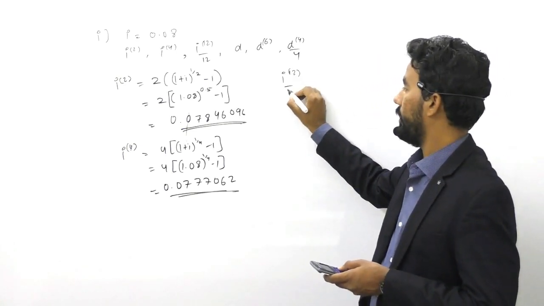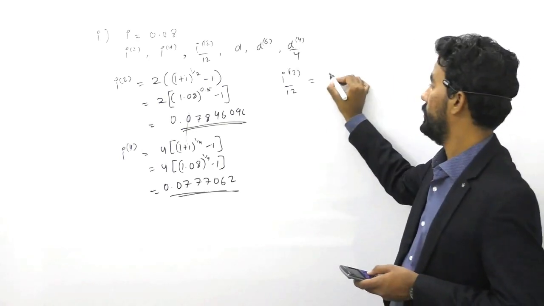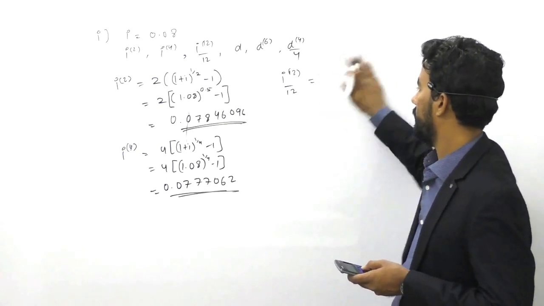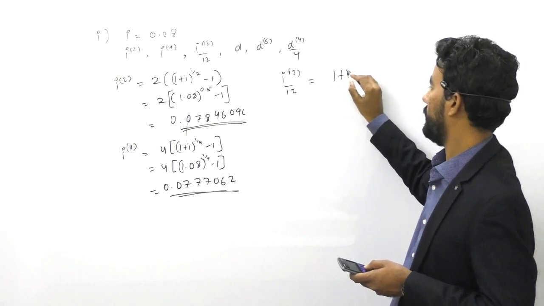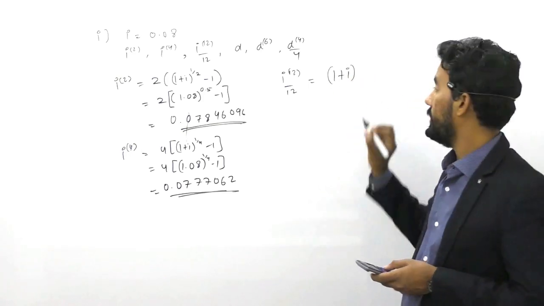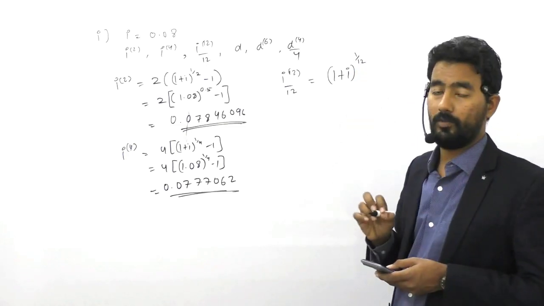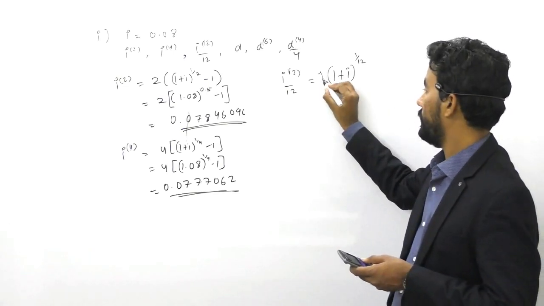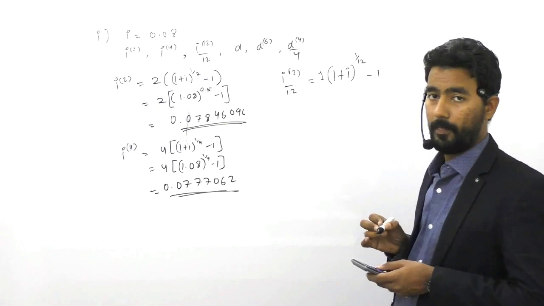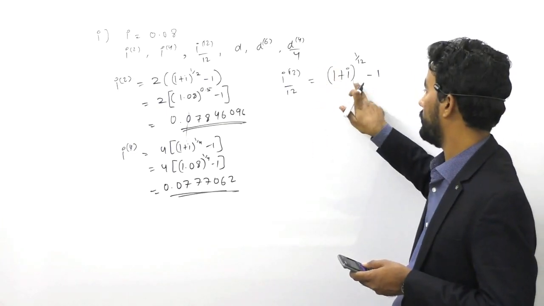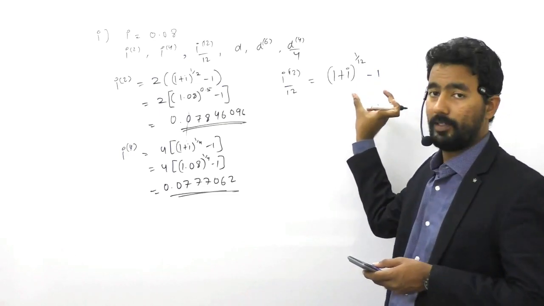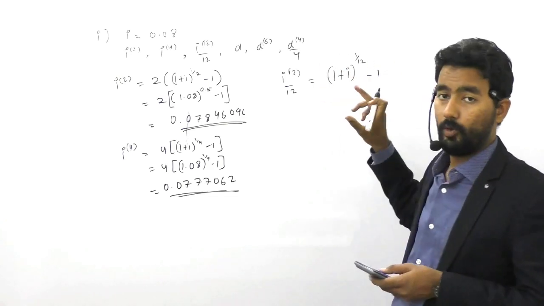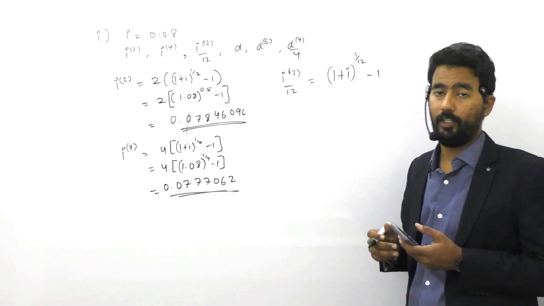Then we need to find i12 by 12. i12 by 12 is (1 + i)^(1/12) - 1. Now this is very intuitive again. Let us say first 1 + i. 1 + i is the accumulation factor for 1 year. If I raise it to 1/12, this should become the accumulation factor for 1 month, because n = 1/12 means accumulation for 1 month. Assuming 1 rupee was accumulated, subtract 1 rupee here again. So you get the 1 rupee accumulated value minus 1. The amount that is left is the interest earned over 1 month, which is i12 by 12 actually. So this formula again should be very intuitive, and you don't need to memorize any formula for this.